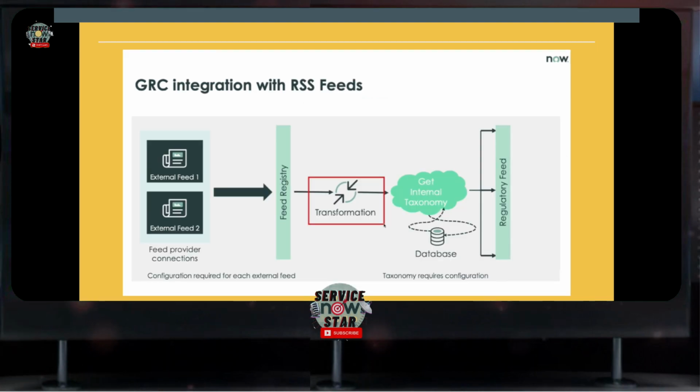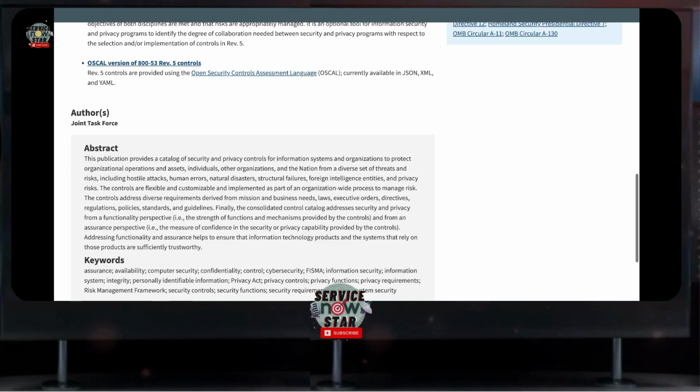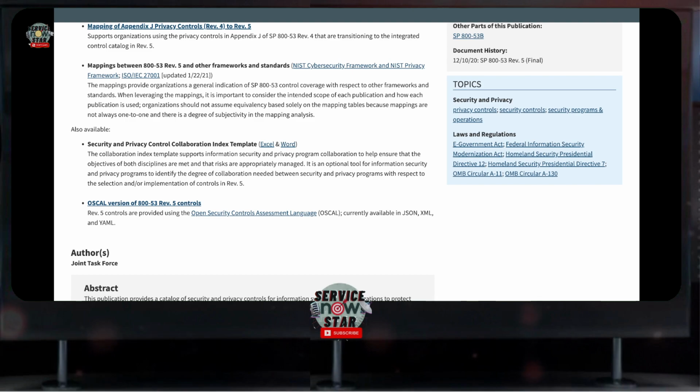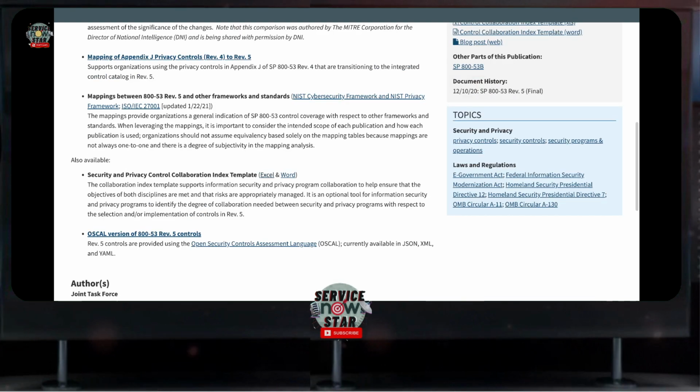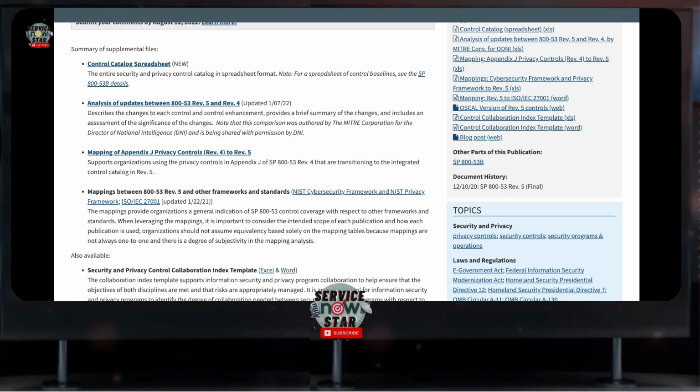Now within ServiceNow, we have ServiceNow GRC that helps us integrate with this RSS feed. If I take you to the NIST 800, you might already have noticed that we have an RSS feed. Let's go ahead and find that.